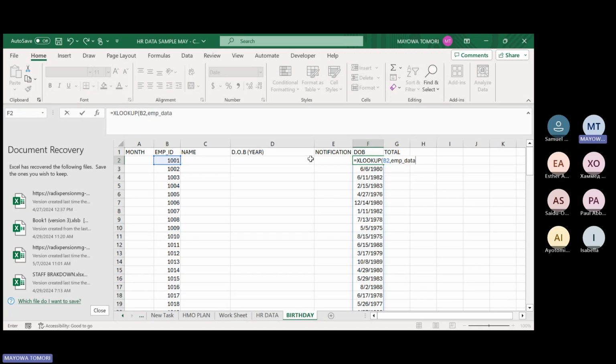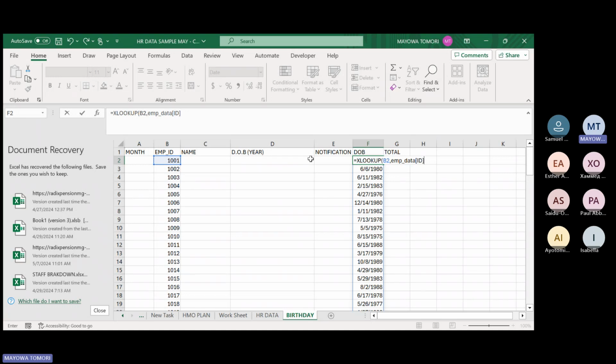I don't want to go to the sheet because it would create a long statement in my data and I don't want that. So our lookup array is going to be the employee ID, because that's where the lookup value is. Do you understand what I'm saying? The lookup value is in the lookup array.